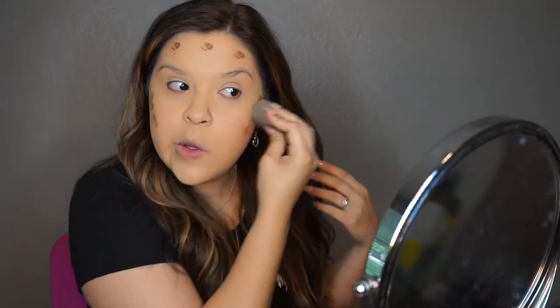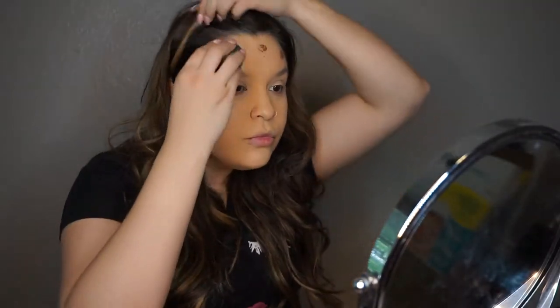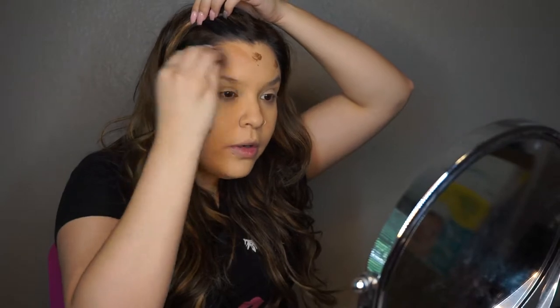Once my foundation is on, I use a little bit of the LA Girl Pro Concealer. This I'm going to use for my cream contouring. I dab a little bit on the beauty blender and go in the spots that you would cream contour. Sorry, I'm looking over here. Obviously, you can see my mirrors here. So I'm going to go ahead and cream contour here.